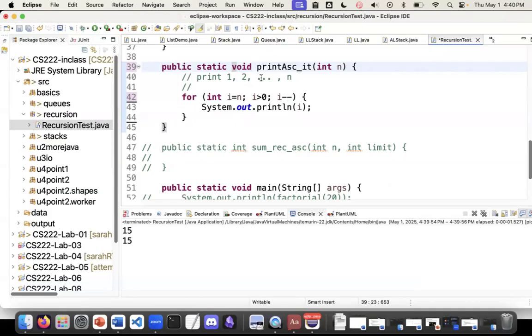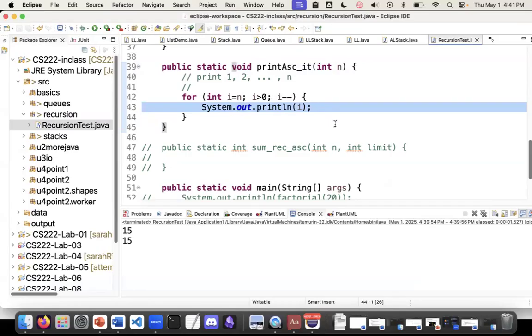So is this going to print things in ascending order? Descending. It looks like it's going to print it in descending order. That's correct.